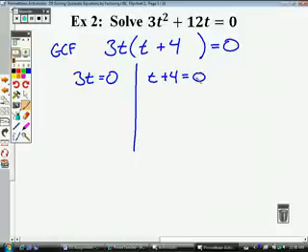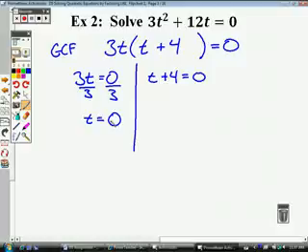Now, how do you solve this? This isn't subtraction right here. You don't do nothing on that side. Well, the division's going to solve that. See, 3 times t, the opposite of times is to divide by 3. But it's really not going to do anything to the answer because 0 divided by 3 is still 0. So you just take the 3 off? Yeah, just take the 3 off.